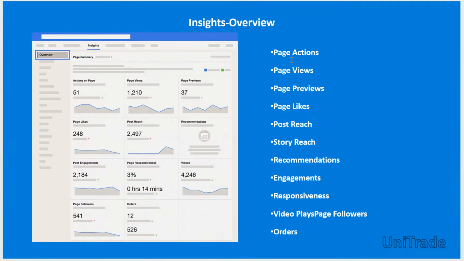The second part is your 5 most recent posts. This shows the reach and engagement data for your latest posts. You can also directly choose to boost your better performing post from here. The third section is pages to watch. Here, you can manually add other pages to compare their performance with yours. For example, you can add competitor pages to benchmark your performance within the industry.